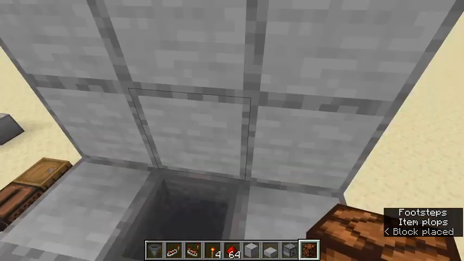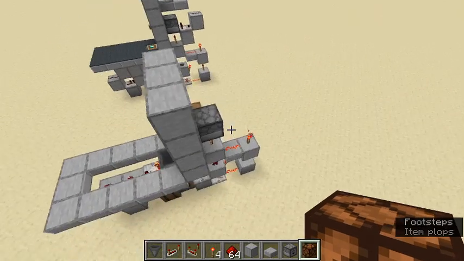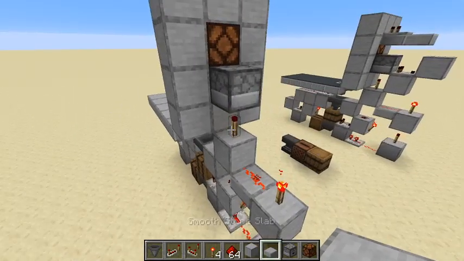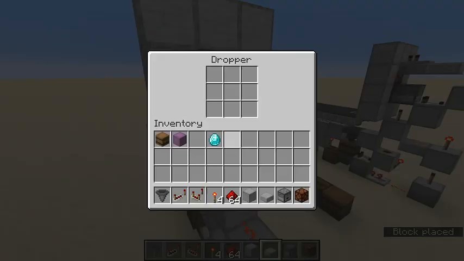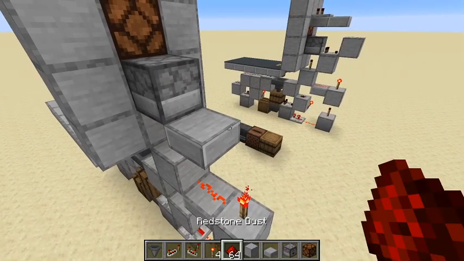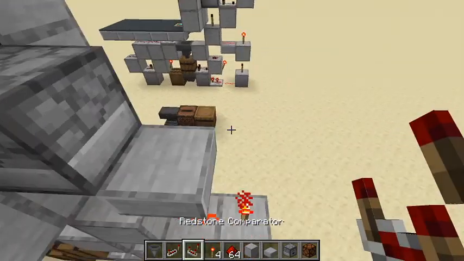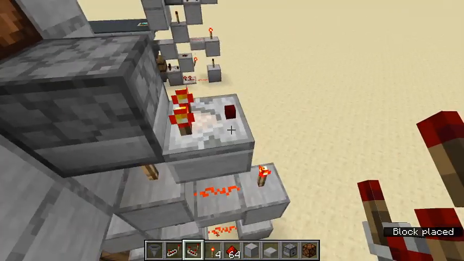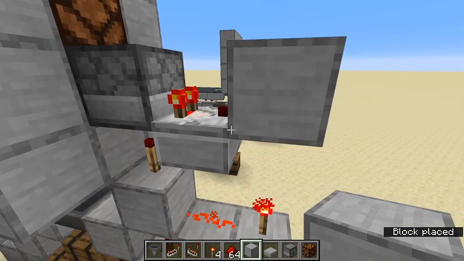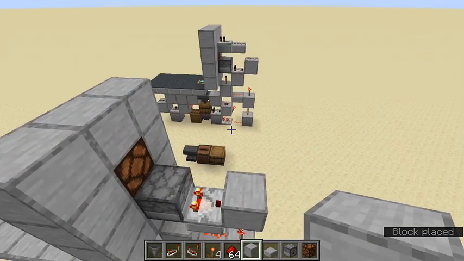And the rest of this is just wiring that up so that the lamp is powered whenever we have items in here. Speaking of which, let's go ahead and put some items in here. And what better to sell than shulkers, am I right? So, okay. Redstone comparator coming off like that. And a block.